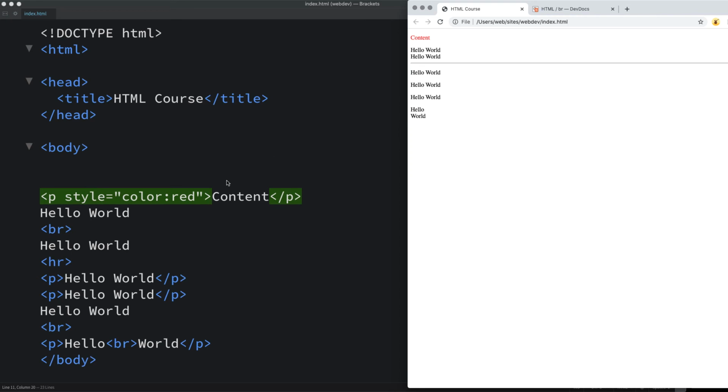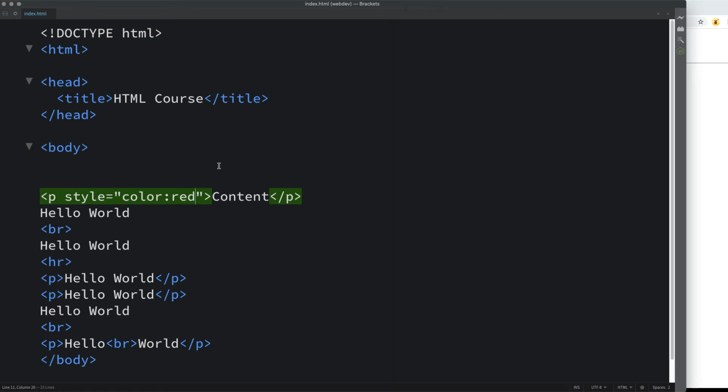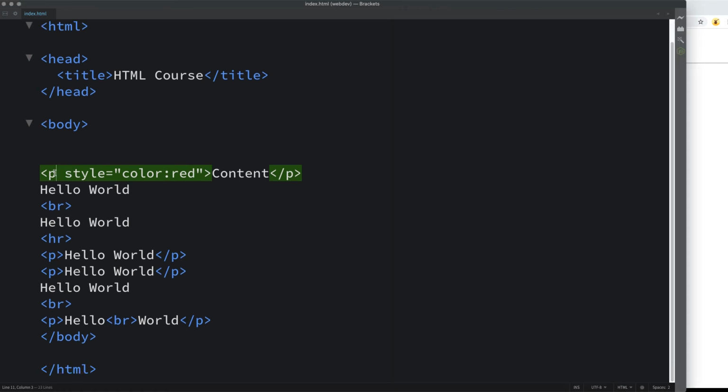So now it's up to you. Go ahead and open up the editor, create a paragraph, and also create a line break and a horizontal rule. And you can also do combinations of them. So you can have the paragraph as the wrapper and have a line break and a horizontal rule contained within them. And there is one important thing to note here, that you can't have a paragraph nested within another paragraph.